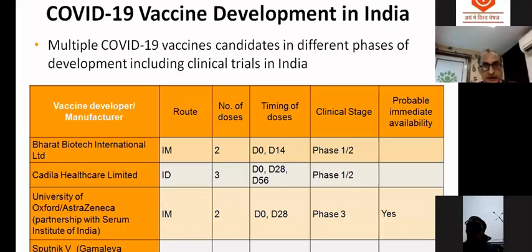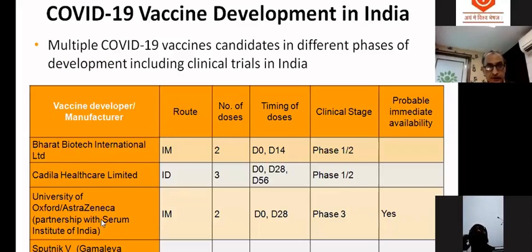Now, this is a slide which has been made by the government agencies and the WHO with assistance from WHO. This is more or less a teaching slide which they are showing to different trainers in different programs. These are some of the vaccines which India may have in the near future. Bharat Biotech vaccine is already approved. The Cadila vaccine is in the phase 2 trials. The phase 3 trials are still underway. Phase 2 have been completed.